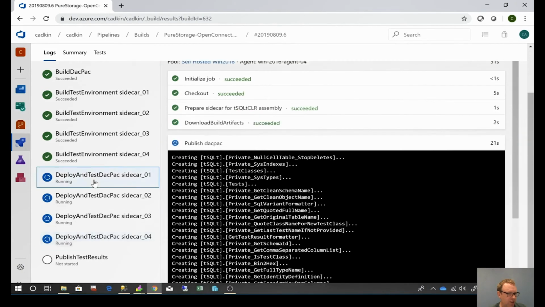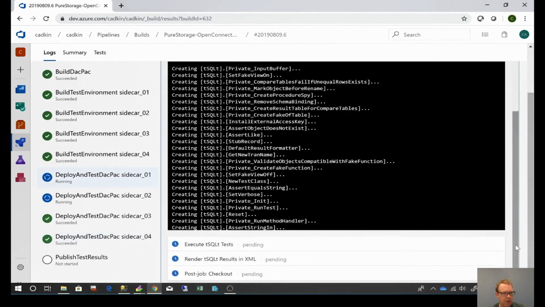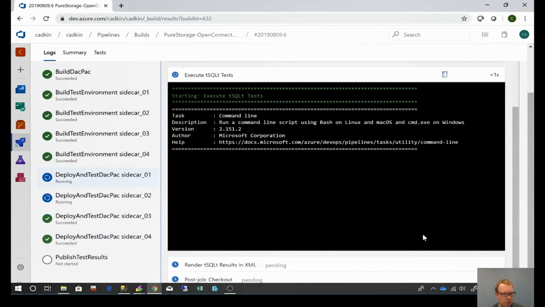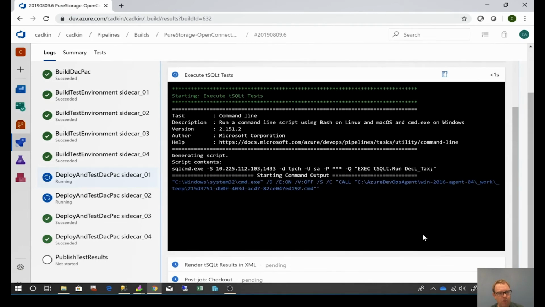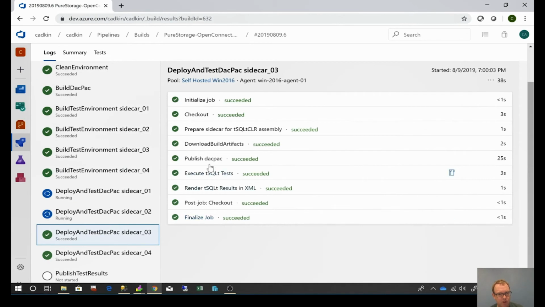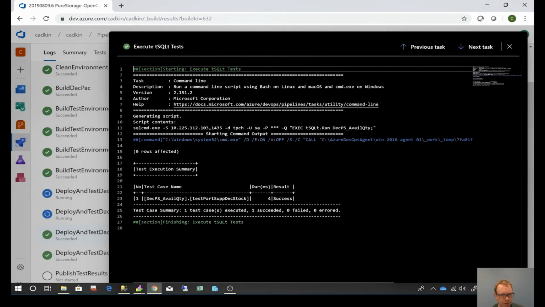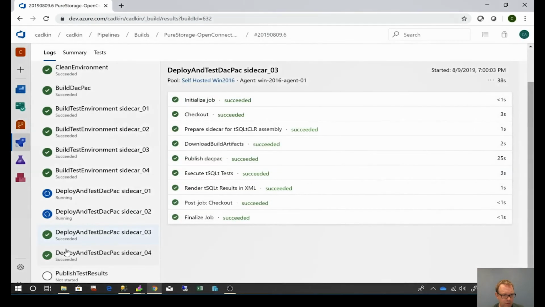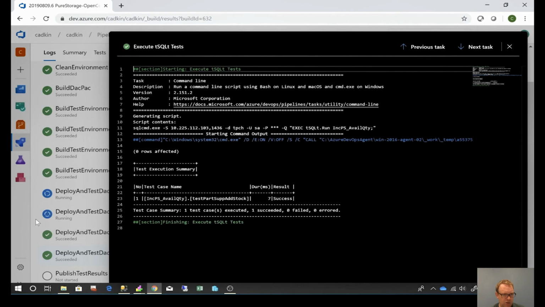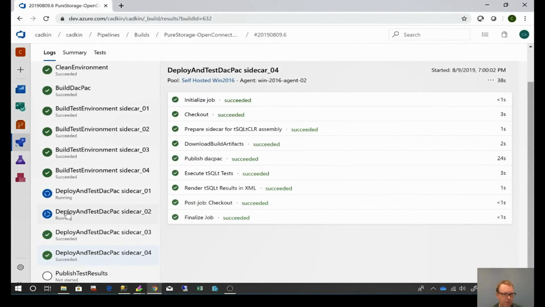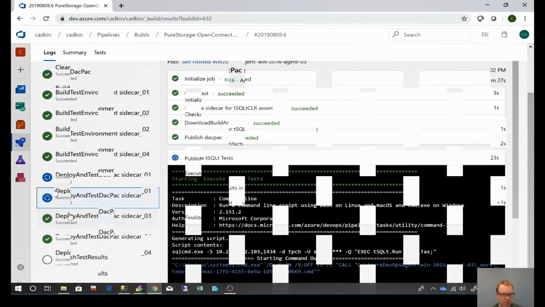And you'll notice those blue circles with the white arrows swirling around. If you have more than one of those running at any one time, it means that you've got things running in parallel. And you can drill down via the output for each step and task.